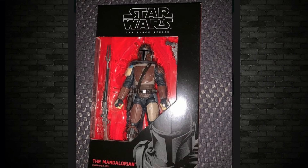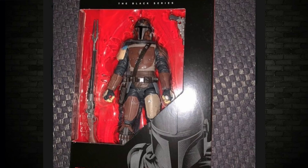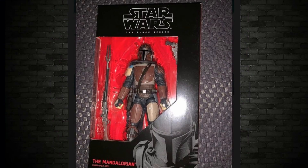Next one is the Mandalorian. We've only seen images of him from the show, and now we have him glorified in plastic. He's got his big rifle with that little wire blade on the front and a pistol as well. This one is most popular on the internet — more likes than all the others. Brilliant looking character. I thought it'd be in a bigger box, but no, it's just a standard size box.